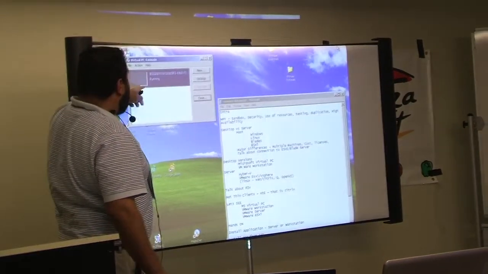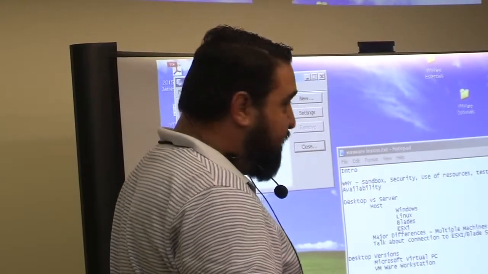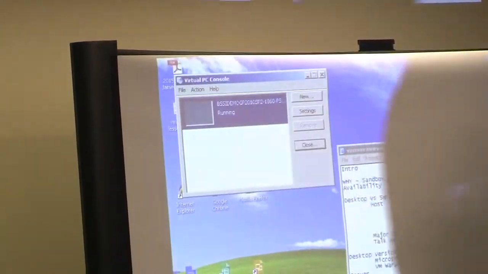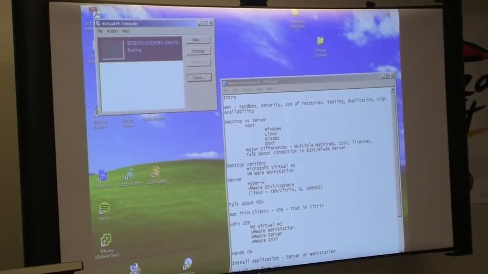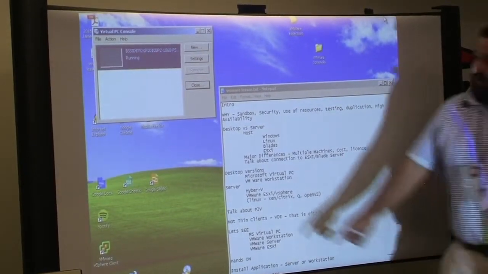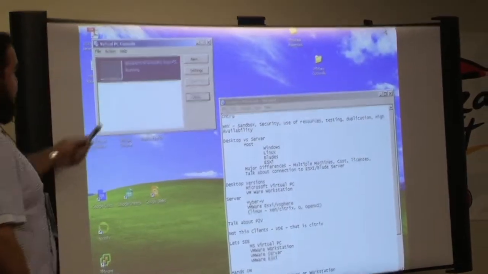You'll see it if I only have one machine installed on this particular machine. This is the local machine. This is what I'm talking about as the computer. And then I'm going to show you the guest right now. It shows that I've got one guest running, and I'm going to show you that guest.